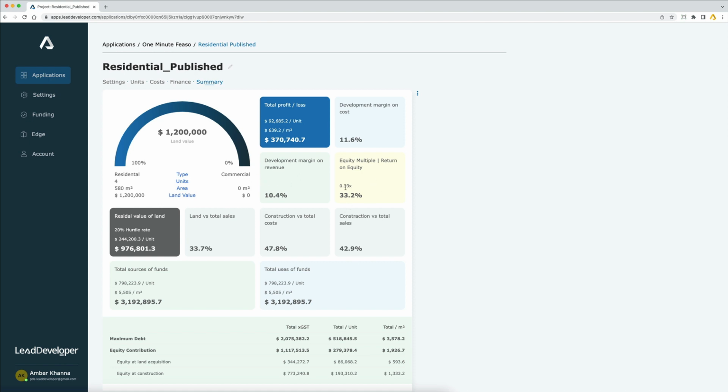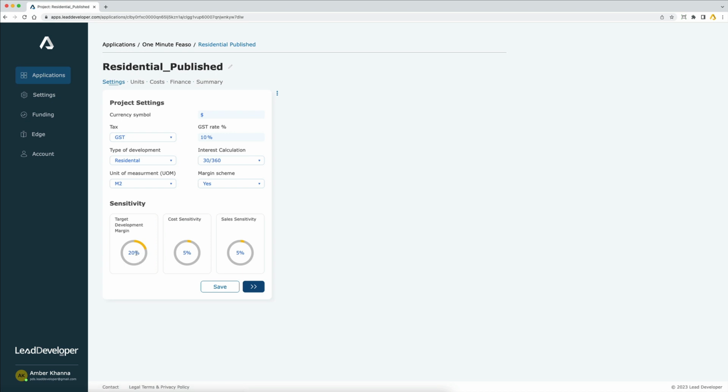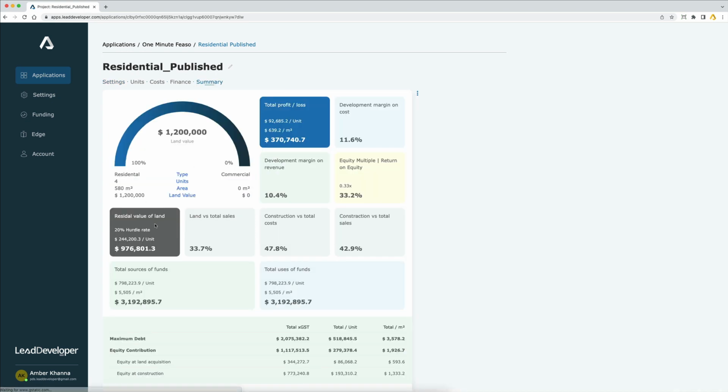You can quickly do one more thing, which is very interesting. For example, it gives me 11.6% and I don't like it. And it's telling me that I need to pay 976,000 approximately if I want to make 20% development margin. Now I specified that over here under the settings tab. So if I want to play around with this, now this is an iterative calculation, which actually keeps going in a loop until it finds the right number. And that hogs a lot of resources. Even Google Sheet that does all these calculations in the cloud slows it down and doesn't give you the right answer. So we've tried to figure out a way that we can get you as close to that number as possible.